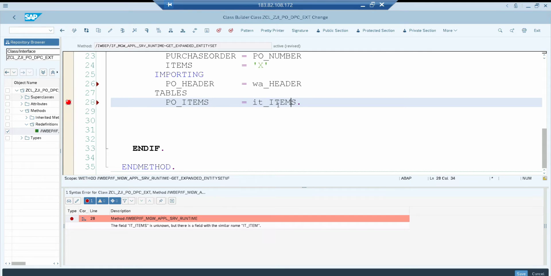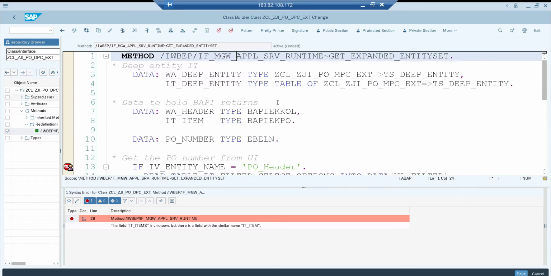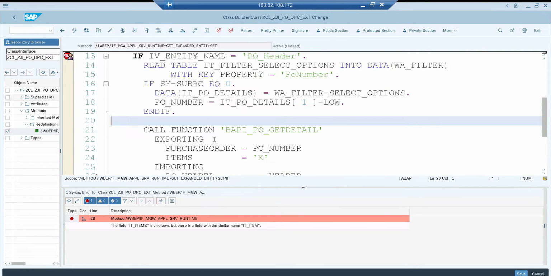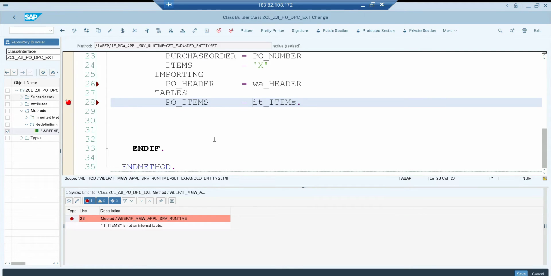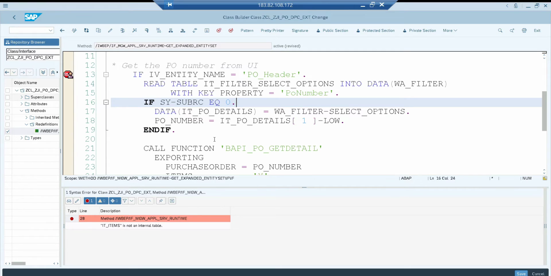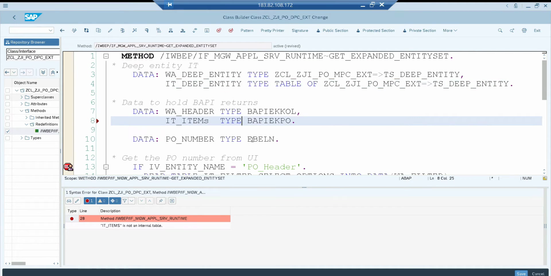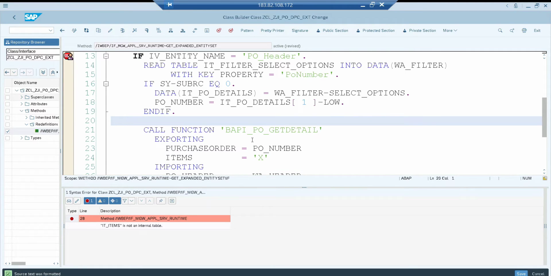Okay, it's item, not items. Let me go with items because it has more than one as well. A few repeated mistakes, so please accept my mistakes.